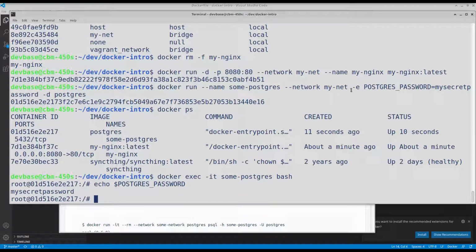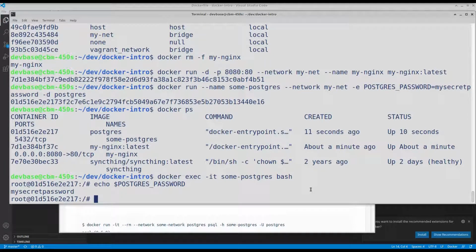you see we provided an environment variable at the run, and it's actually available inside the running container. And Postgres must use this environment variable on startup, so when it creates the database, it actually sets the password to that. This is how you pass things into containers, by the way. When they're first created, they typically will read a bunch of environment variables to set whatever conditions are required for that container in that environment. You might have database passwords or database URLs that you want to connect to and so on. Anyway, I'm inside the Postgres container.